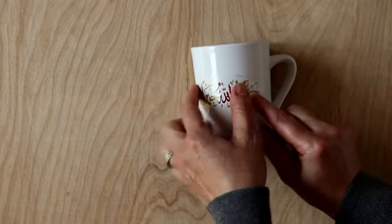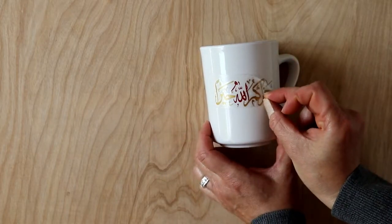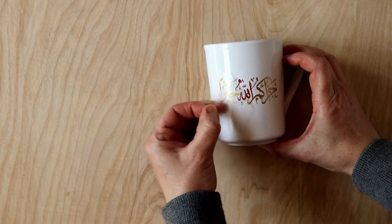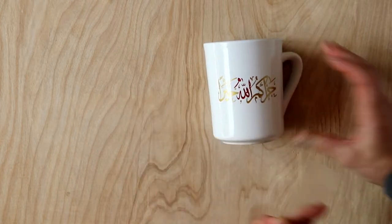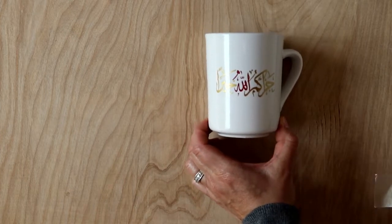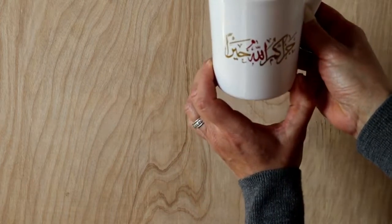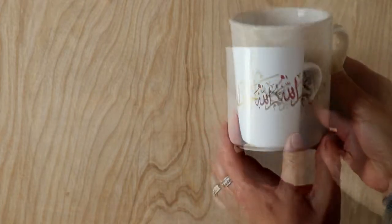The next step is to remove this sticky tape. So by going, see how easy that is? And there you go. There you have it. Beautiful. I love the gold. MashaAllah, it looks amazing. So, I don't know, can you see it with this sunlight?